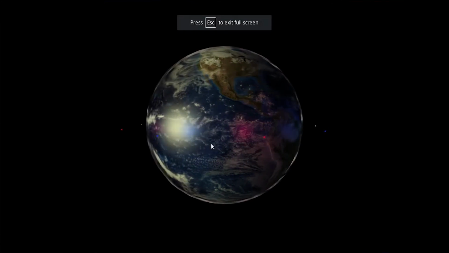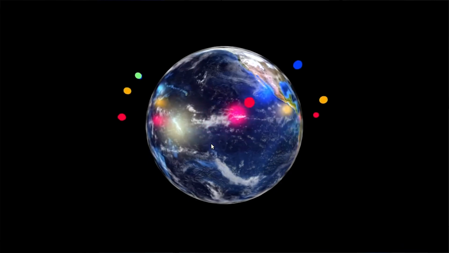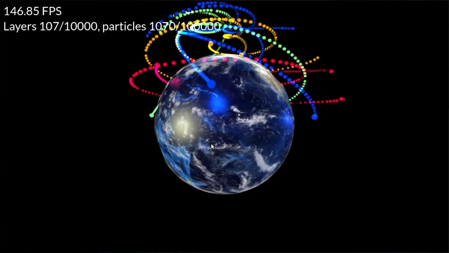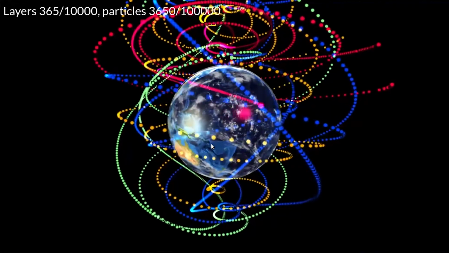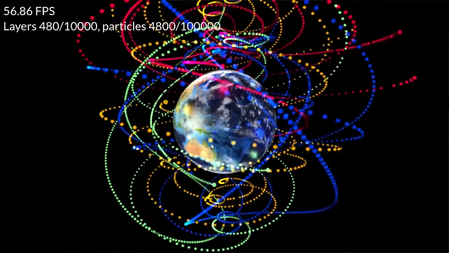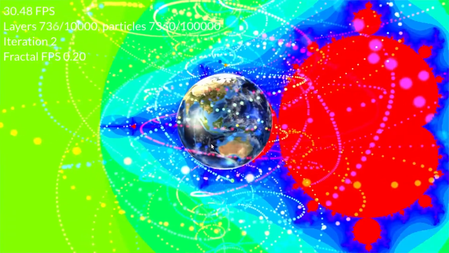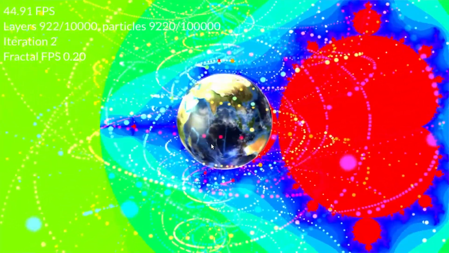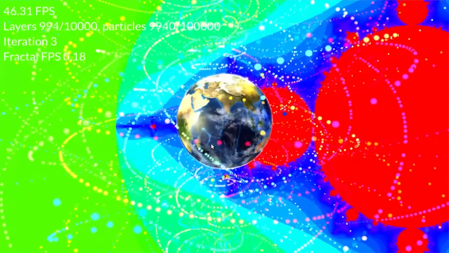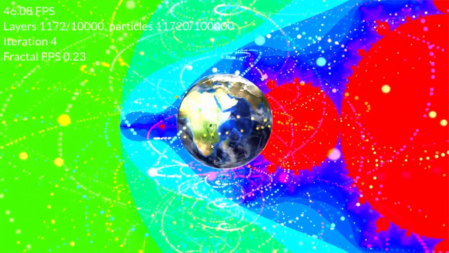So let's see how this performs with Bright. So we have our particles, 60 frames per second, and then I'm asking for the fractal calculations to happen. You can see that the animation is rather smooth, but you can also notice that it's jagging from time to time. Like it's doing fine, but then freezing for half a second and then continuing on.